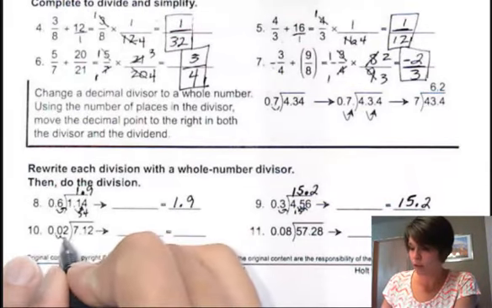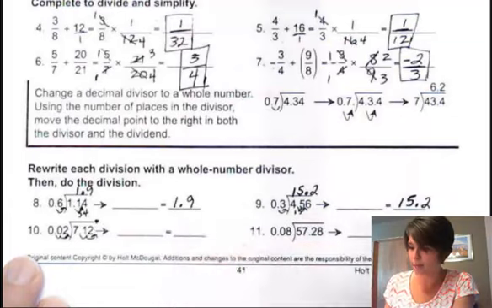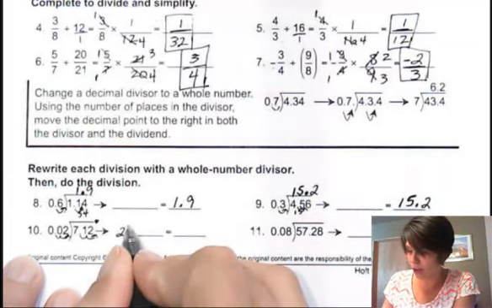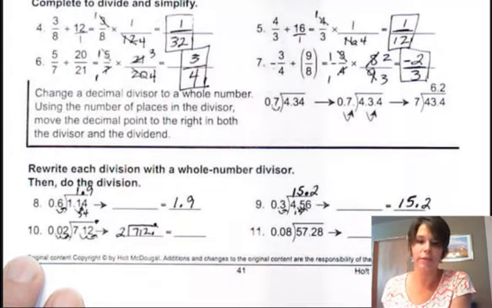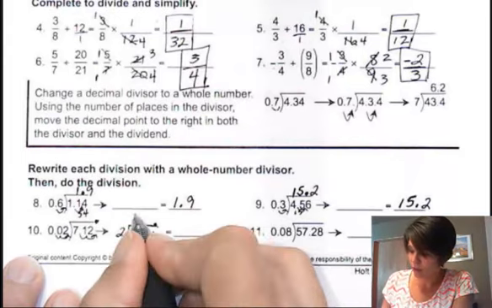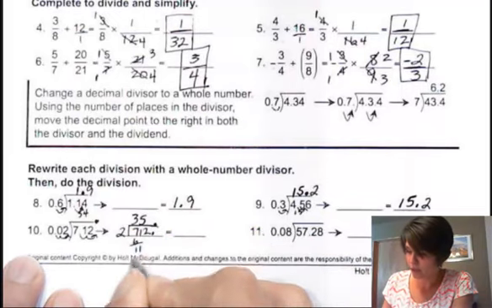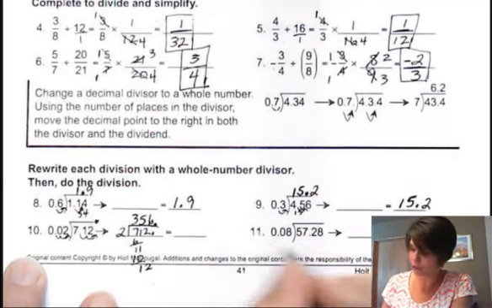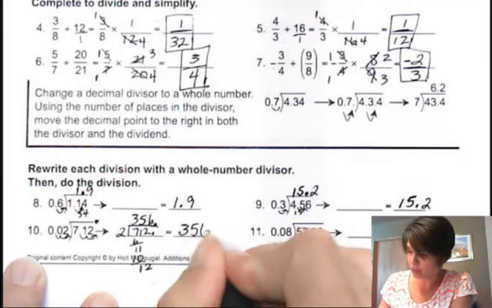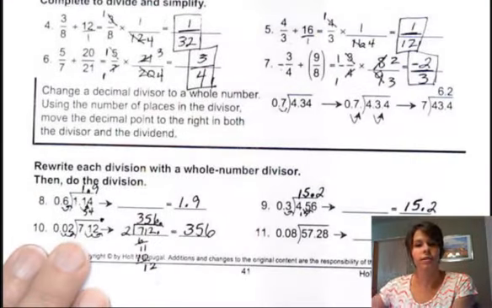What if I'm moving more than one place? Easy enough. I move it more than one place there and take it up to the top. I'm going to go ahead and move this over. So now I've got 712. My decimal place is at the end, divided by 2. So 2 goes into 7, 3, 6, 11. 2 goes into 11. 5 times 10, 12. 2 goes into 12. 6 times. My final answer is simply 356. I go ahead here and put my decimal there in case I need to add zeros and continue my decimal out.